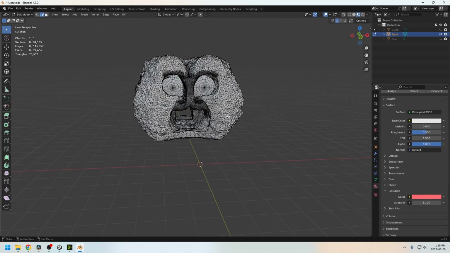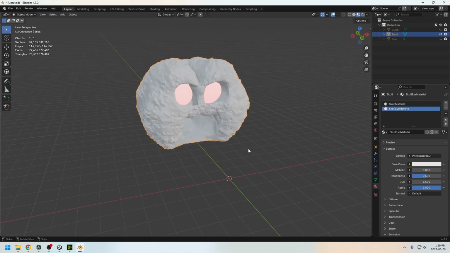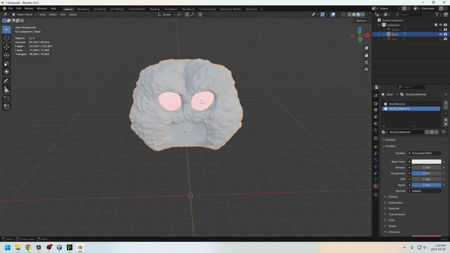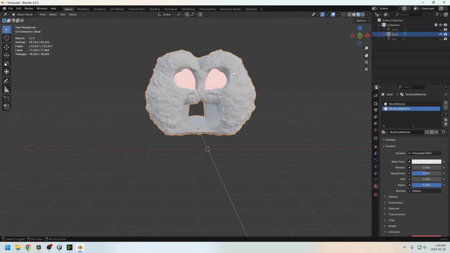And so for the eyes, press L on both of them so you can select them and just hit assign. If you don't do this, you want to be able to see that you've changed the color of the eyes so that way you know that they're going to be affected in Unity. And we're probably not going to be using too bright of an emission because, again, we're going to be putting an actual light in both of the eyes to make them light up.